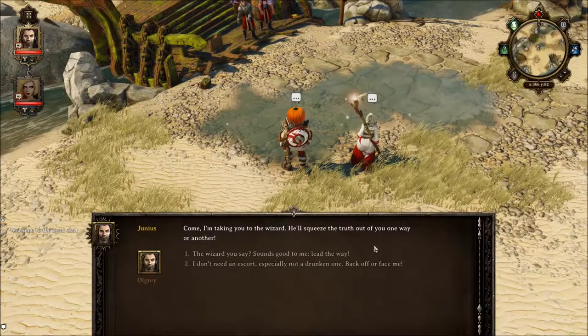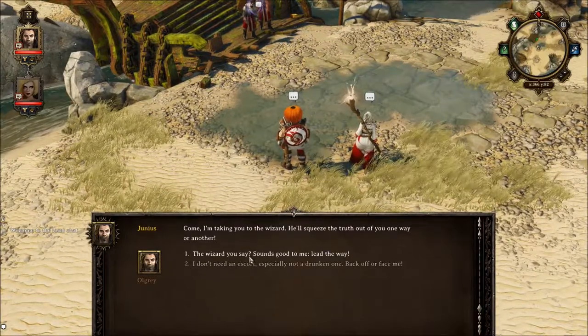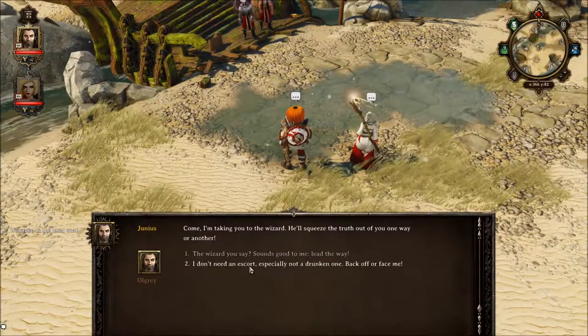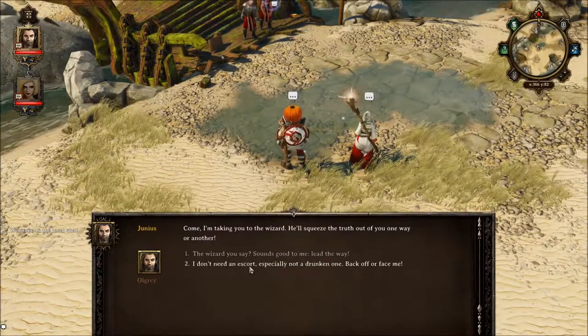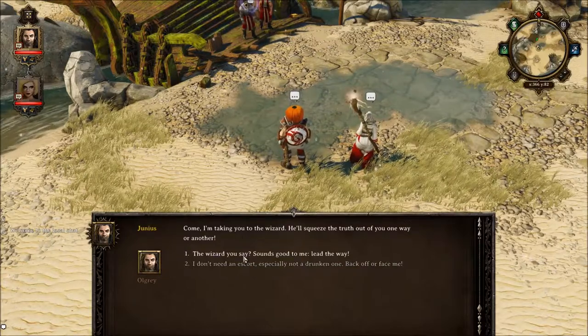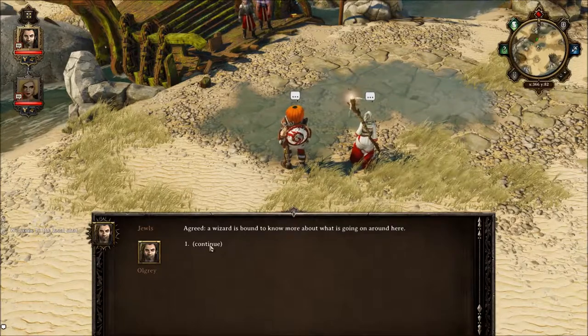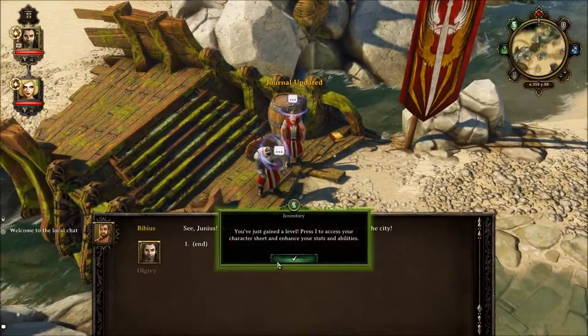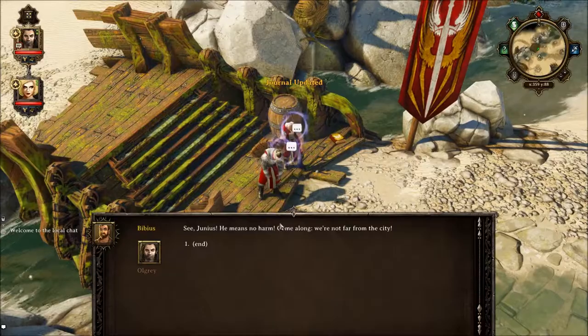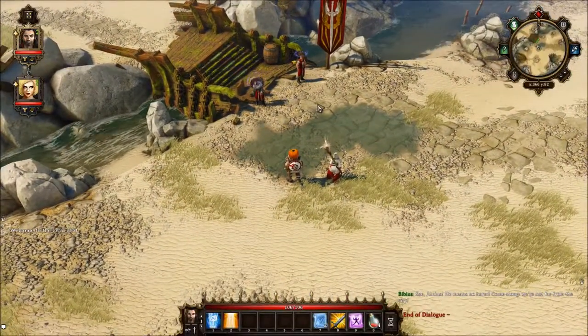Again, choices. We can ask them to take us to the wizard, or we can tell them to sod off because they're drunken sods and have a fight. Let's go to the wizard, I think. I don't really want to be killing guards. Oh, we gained a level. Bye. There we go. In the peaceful way.